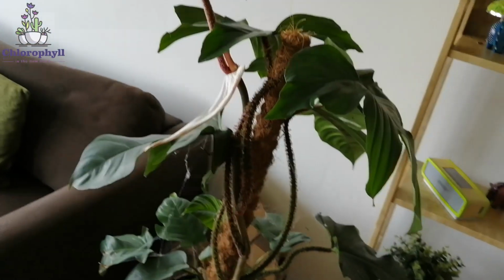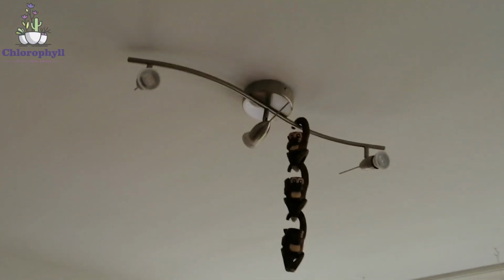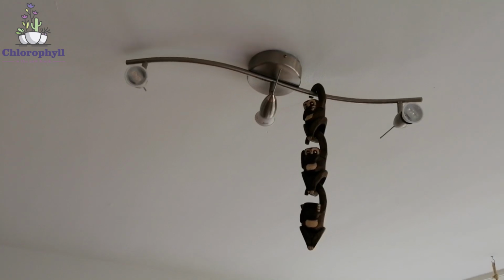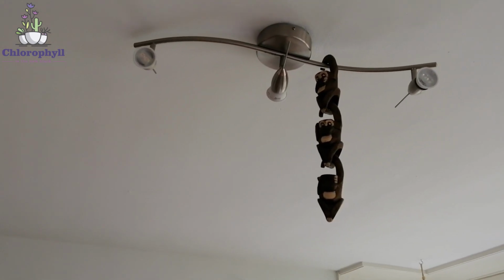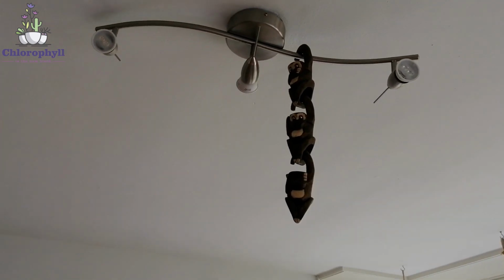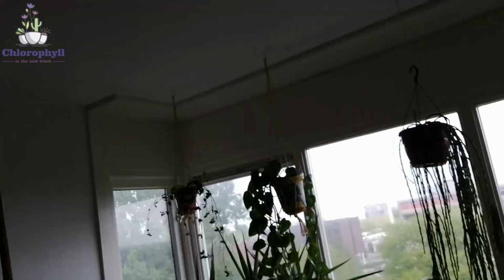So, oh, by the way, you can see those monkeys hanging from the ceiling. I thought they were quite nice. I bought them in Mexico. And I think it adds something to the decoration, a little bit more jungle-like, especially looking at the back.